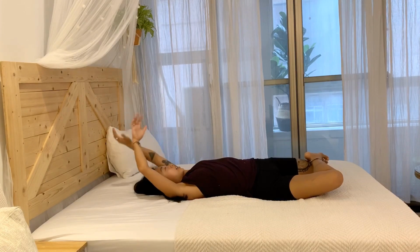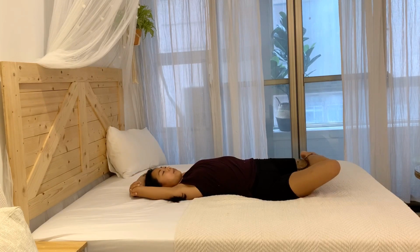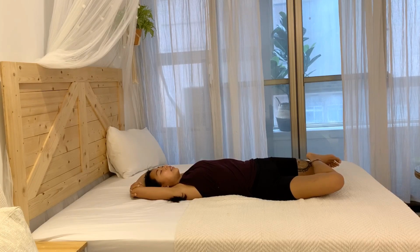Stretch your arms overhead. This time when you hold your elbows, switch the crossings of the arms so it's like the weird funky arm on top, yeah? So my right foot continues to anchor down the left knee. And I breathe.